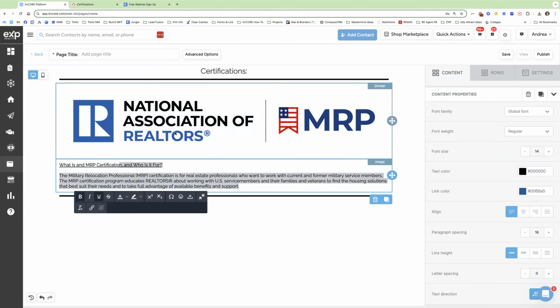Insert. Now, if it's a little big too, you can always click on it and you see this auto width. Click that and now you can mess with it a little. So maybe around there looks nice. And I'll get the new one.